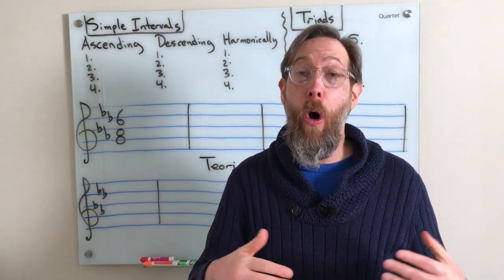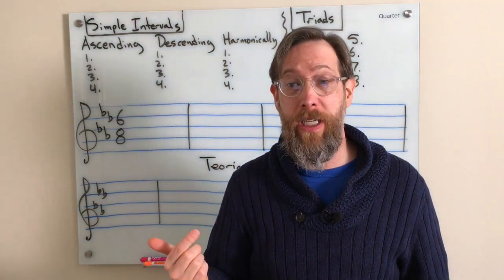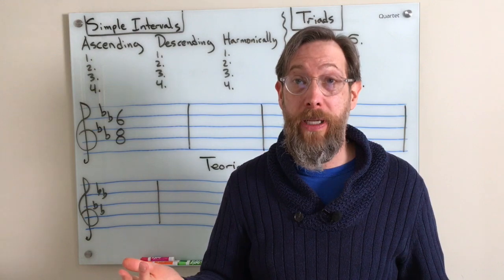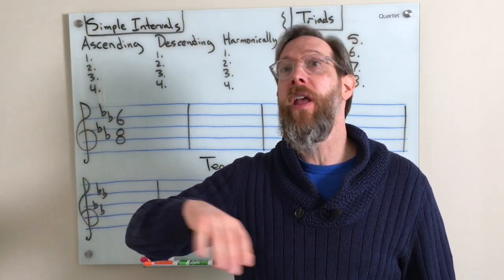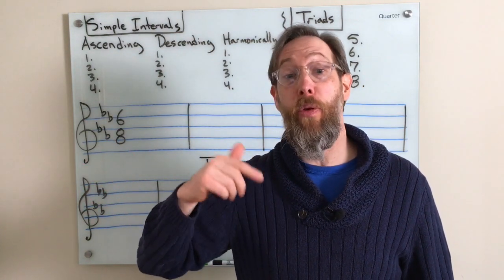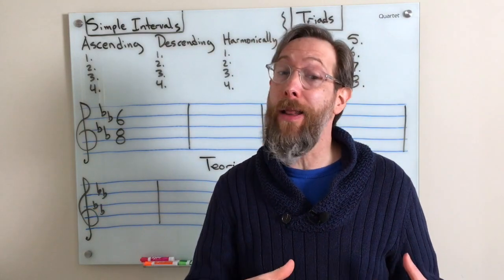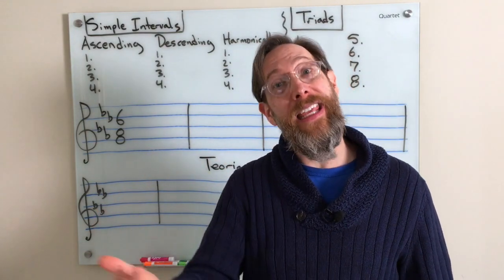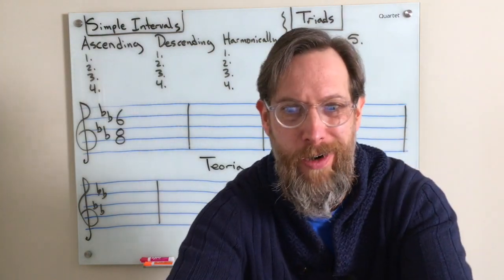I'm going to play them all in standard soprano, alto, tenor, bass four-part voicings, and I'm going to use standard doublings. That means for the diminished triad, I'm going to be doubling the third, and for all the other triads, I'm going to double the root. Again, they're all in root position. I'm going to use both open and closed voicings. And like the intervals, I'm going to give you three hearings for each chord. Let's get started.